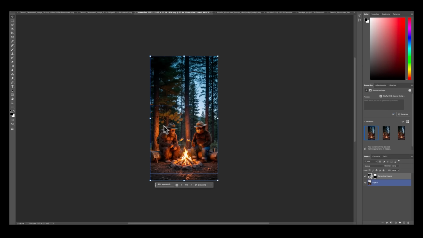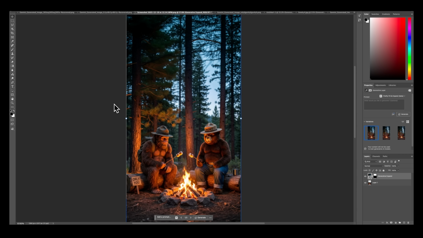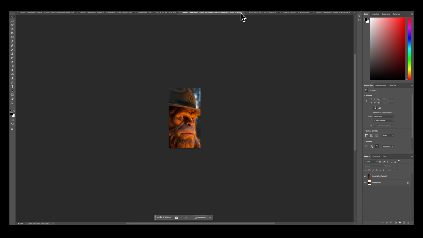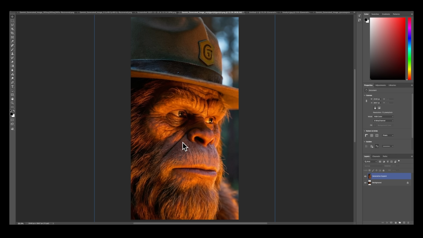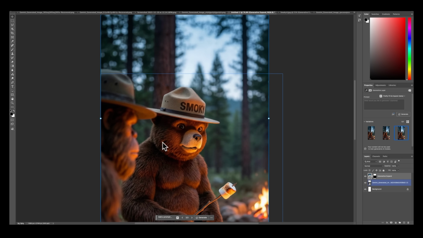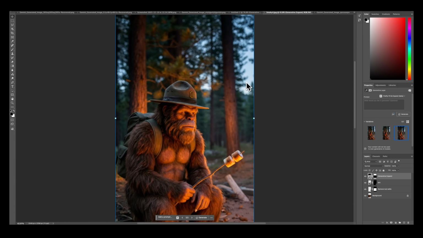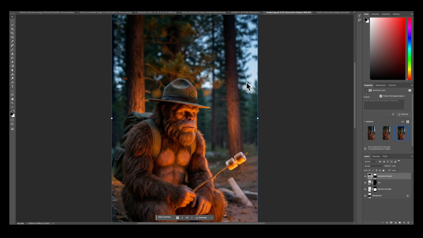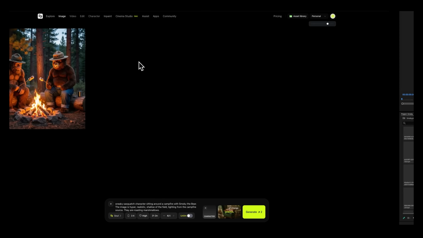So I got this wide shot, and then I generatively expanded it so I have the right aspect ratio that I was looking for, but I got different angles and close-ups. Like I wanted a close-up of Sasquatch, a close-up over the shoulder of Smokey. So this fit the description of all of my shots that I had mapped out in the script. And then I started playing around with Kling.